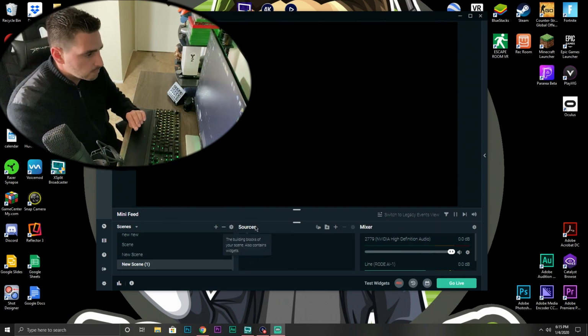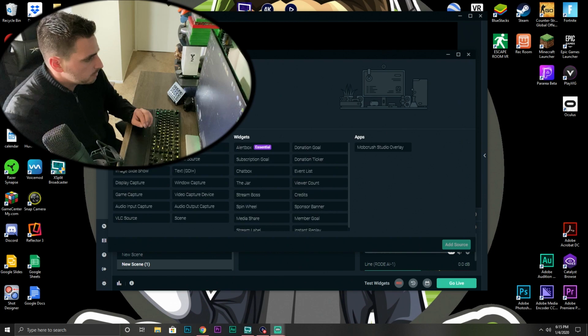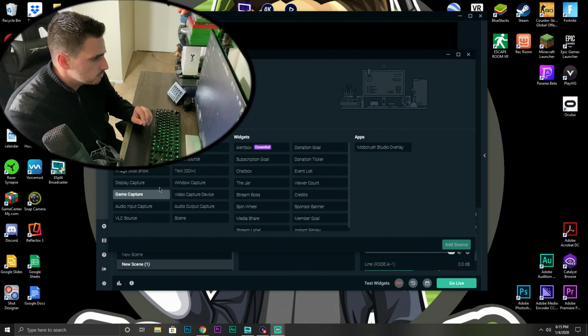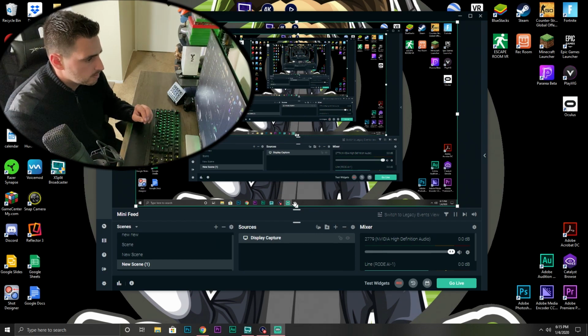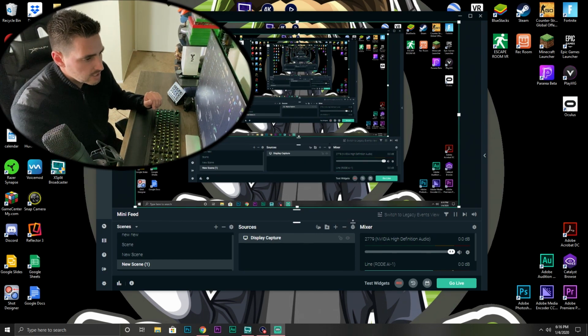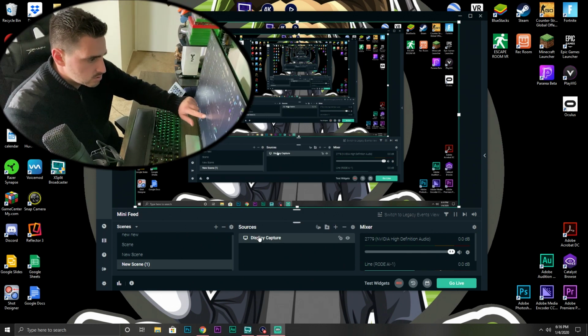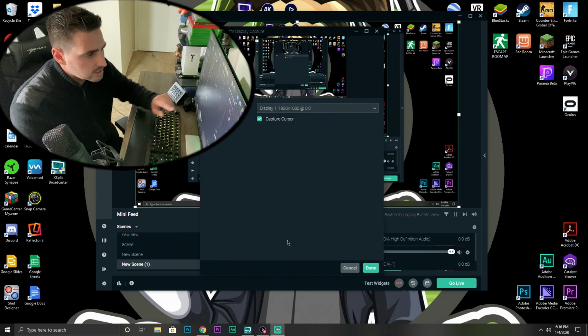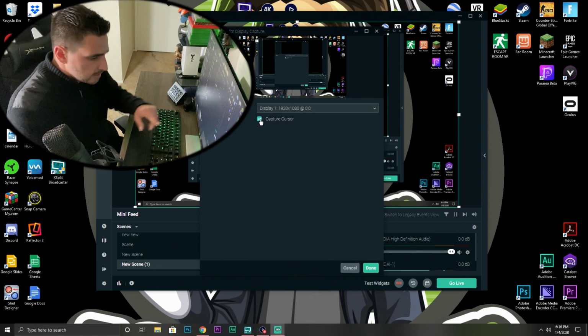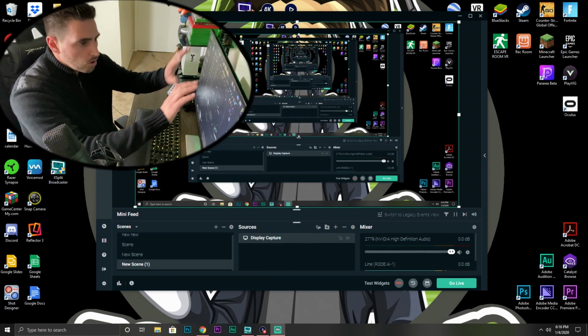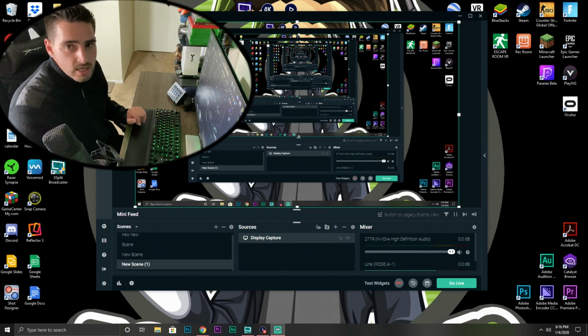You're going to have to go right here where it says sources, and then press this little button to add new sources to your scenes, and then we're going to go over to display capture. Make sure that you have it perfectly aligned how you want it. So now we have our capture display, which is pretty much just our screen. In sources, double click where it says display capture and it'll bring this up. If you don't want your cursor to show up in the video, just uncheck that and then press done at the bottom. And now everything that you are seeing is going to be recorded.